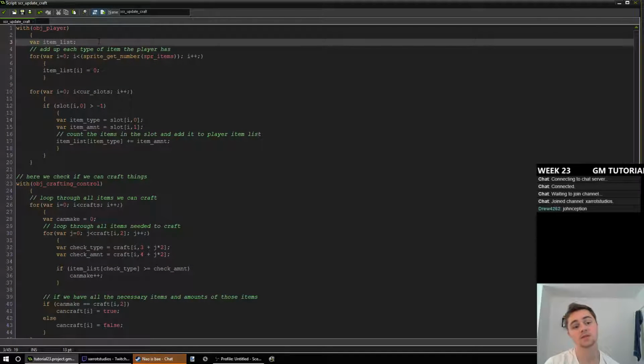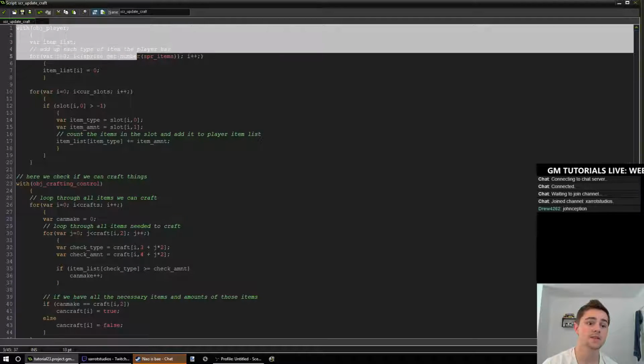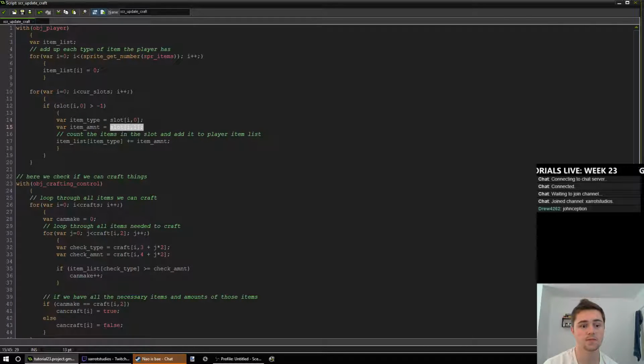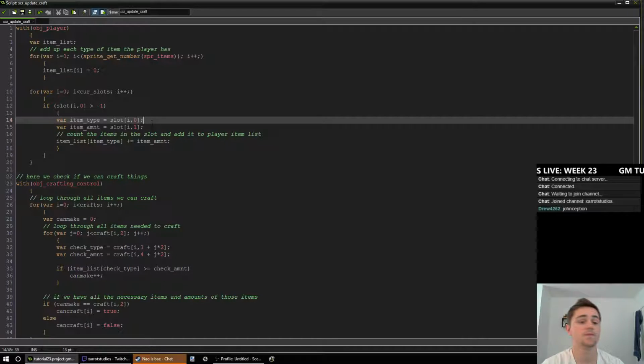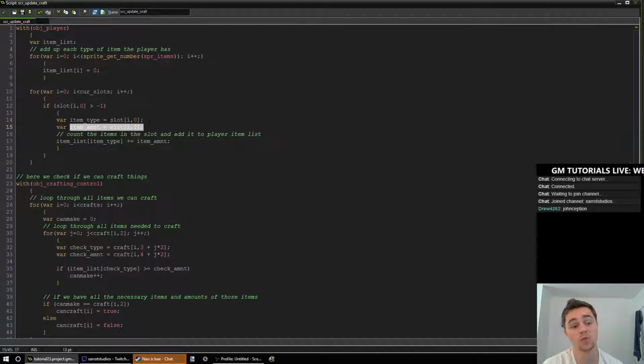So to sum this up really fast, the player has slots right here, slot 0, slot 1, for each slot. I think there's 10 slots, and for each one you have the item type and the item amount. So if you have wheat in there, it'll tell you this is the wheat, and this is going to tell you how many you have in that slot.